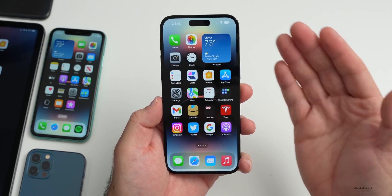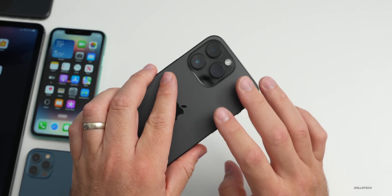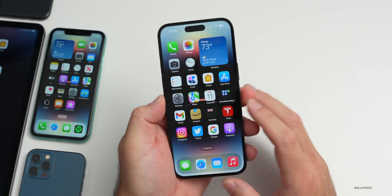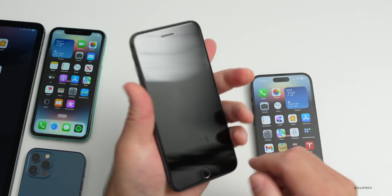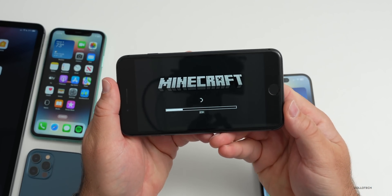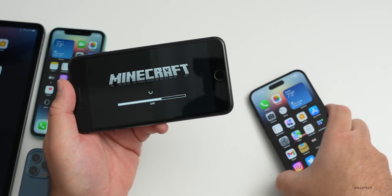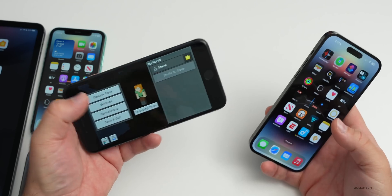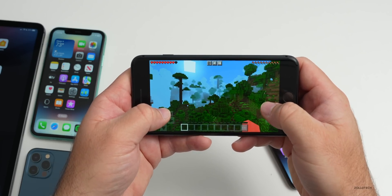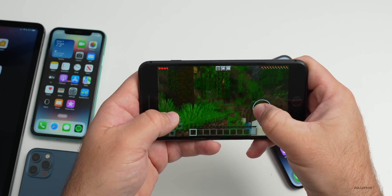As far as overall performance: when installing the update it was very warm, but it's much cooler now. Performance seems quite good. Loading Minecraft on an 8 Plus — the frame rate was good, but I did notice some lag in different apps on the 14 Pro Max. After resuming it lagged for just a second, then worked okay, then lagged again. It's not working as well as I thought — there may be some issues with that memory allocation.